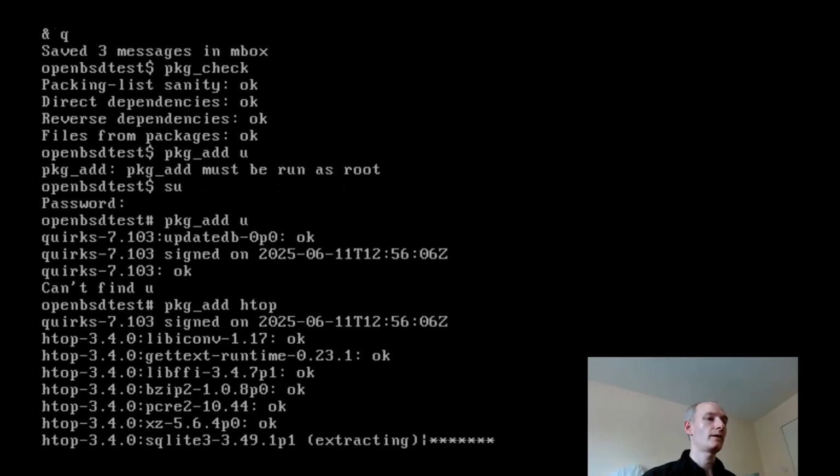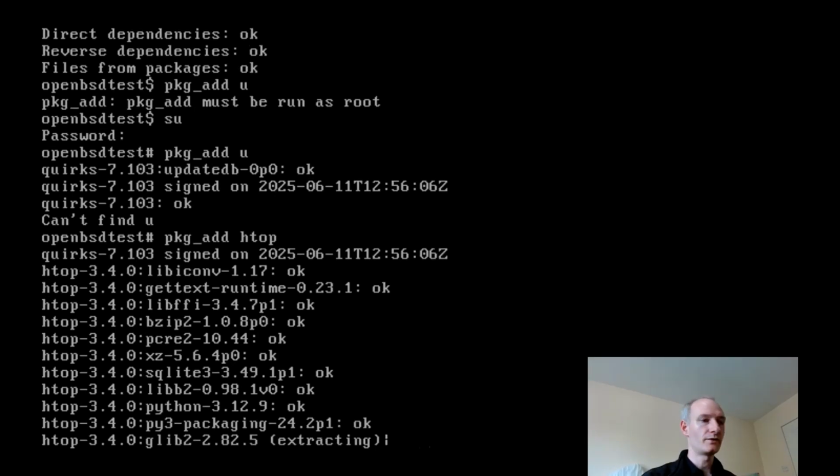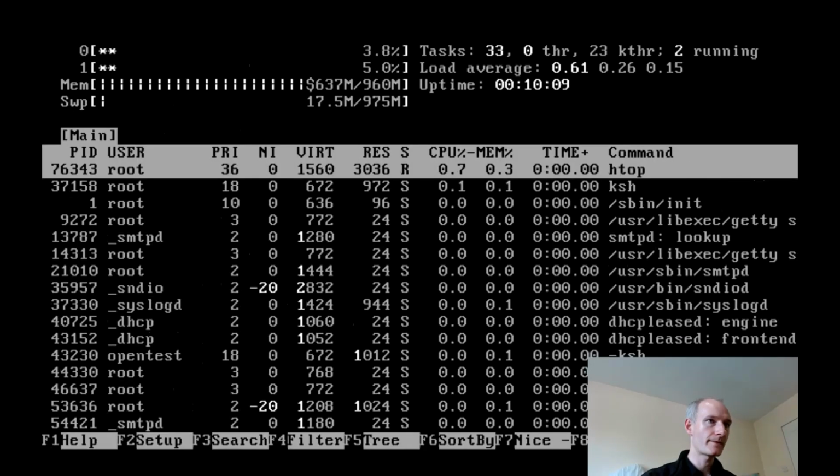Why it's installing this stuff: SQLite, XZ compressor, but Python as well. You need Python for htop. It shows you how much I'm aware of these things. I thought htop wouldn't need that. I guess it needs it to get certain information. I don't even know. Why does it need Python? Does that make sense? I wonder if top's installed. I should have just used top. But anyway, I'm showing you how to install a package. Obviously, it's dealing with all the dependencies, which is nice. So if I do htop, there you go, htop.